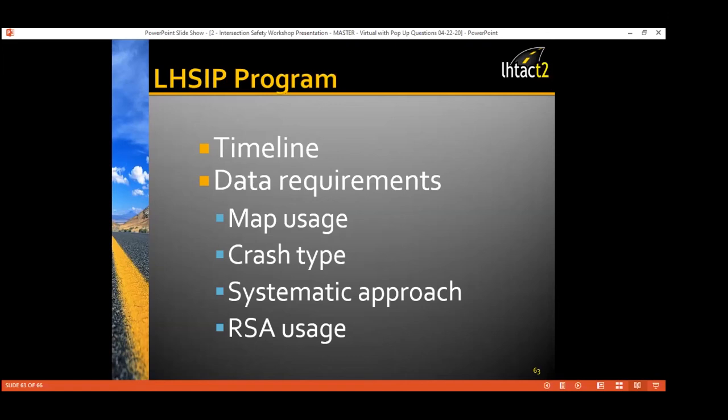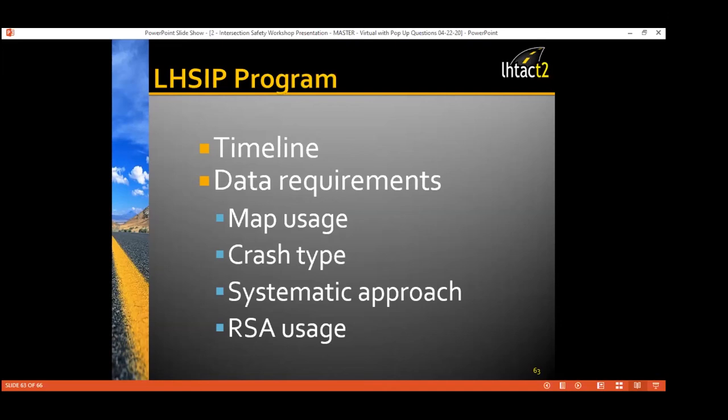And so again, as we read this application, it's going to ask you to do some data gathering, do some analysis of that data, to have some mapping to show LTAC where the crashes are occurring. They're very interested in looking at things from a systematic approach. Again, they tend to be low-cost solutions, but give pretty good high return on investment. And also, if I read the brochure correctly, there is an opportunity to use some of this funding to help you pay for a roadway safety audit, if you so desire.